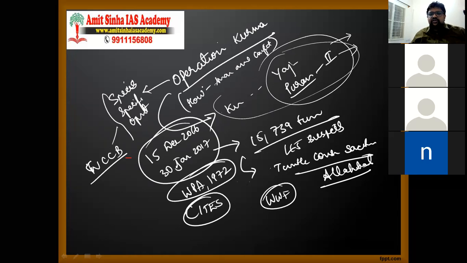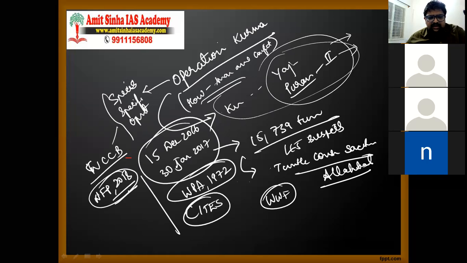Then go to the second part of the question. Man-elephant conflict. Where do you get the base for man-elephant conflict? In this, you can talk about the National Forest Policy 2018. Under the National Forest Policy, there has been a guideline. There is a specific guideline or chapter dedicated only to human-animal conflict. So what does the National Forest Policy 2018 say?